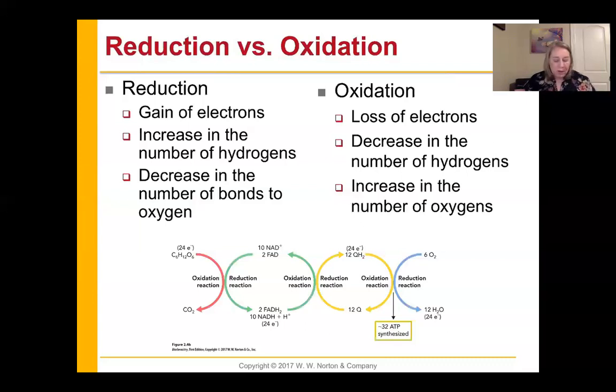So here's kind of an example, right? Remember, reduction versus oxidation. This is one that you should already know. And remember that electrons aren't free, right? They don't exist in solution. So a reduced compound becomes oxidized only when it transfers that electron to an oxidized compound. And then when that oxidized compound picks up that electron, it becomes reduced. So you got to remember, you never have free electrons floating around. You're just transferring electrons from one place to another, right?